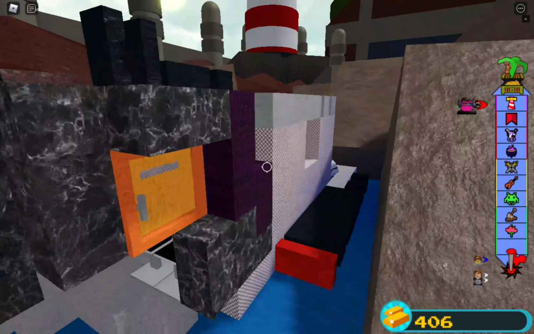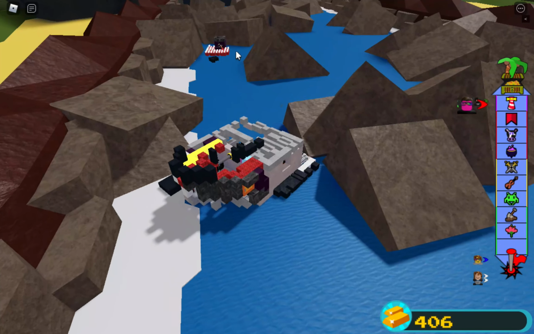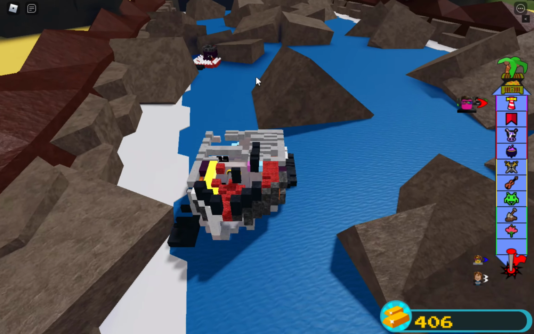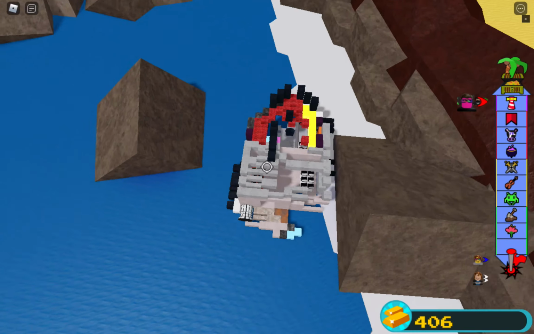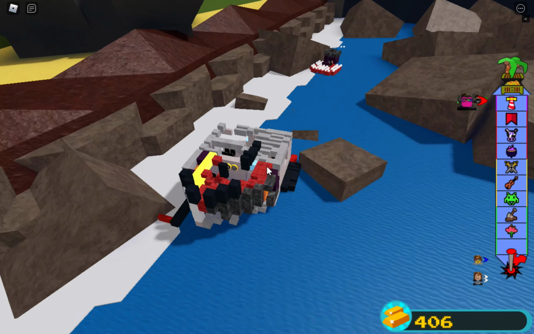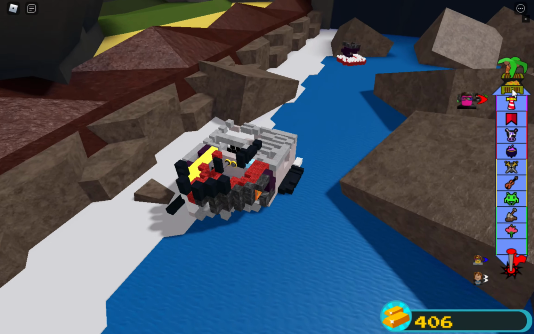Look at my ship. It is totally destroyed. I don't know how he is still alive. I think I'm giving him way so he can actually win, but I don't know. My ship is taking a lot of damage because of these big boulders. We're gonna actually make it to the end. Look at my mouse. We are actually almost at the treasure chest. We are going to win.